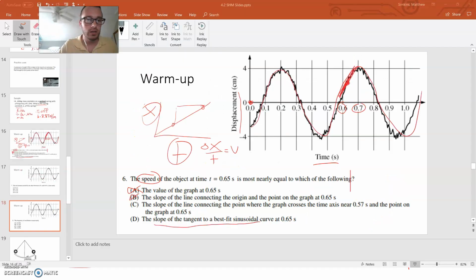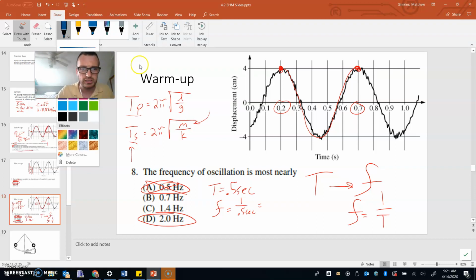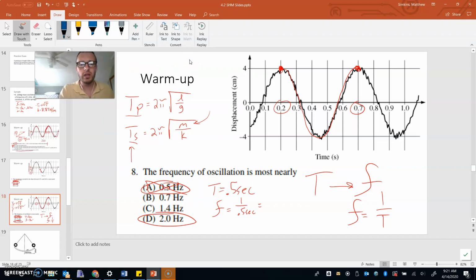Let me change colors to indicate a little bit of a strategy that you could use here. All right, so if a question said, hey, something of mass this, and they give you the mass, 0.2 maybe, and here's its graph, well, the first thing you would do is you would look on the graph and find the period. How long does it take for one cycle to be completed? Now do you see? You have the period, you have the mass, and if it said, what's the spring constant k for this object? You would just use this equation.